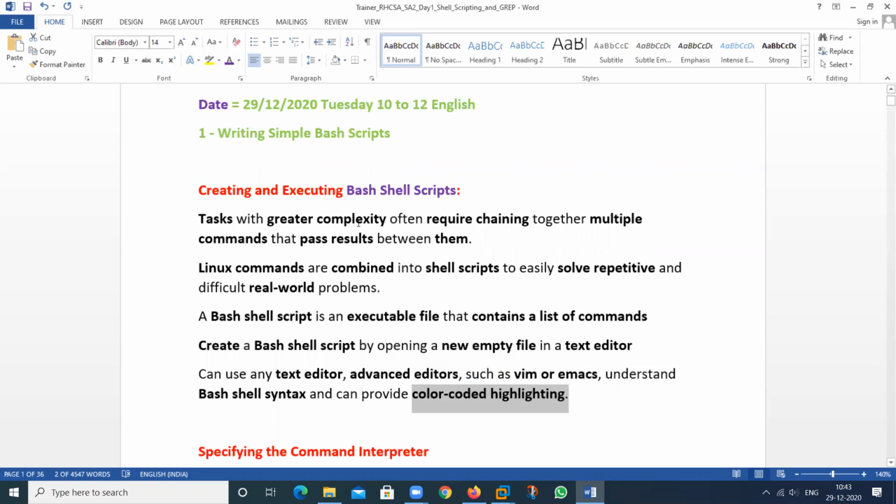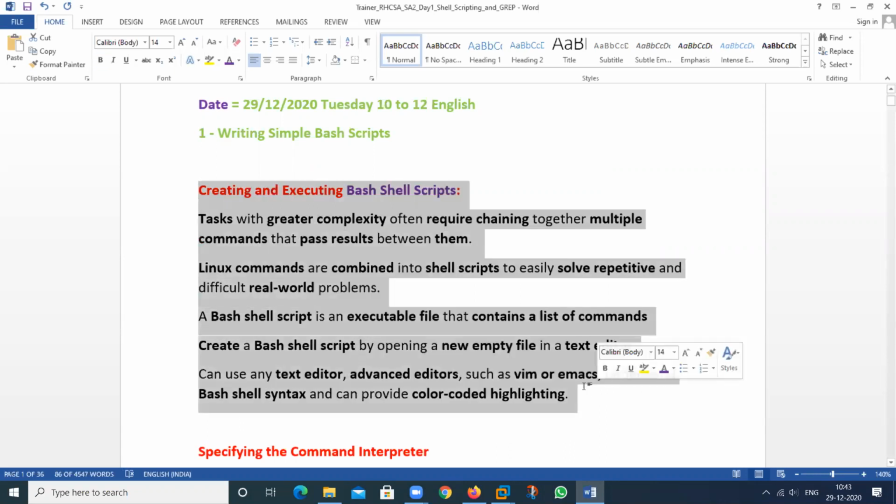So in this we discuss the shell scripting portion. So what is shell scripting? Shell scripting is a collection of commands contained in a file. That file is known as a script file. And by providing the execute permission, we can perform all the commands at the same time. That will be performed by shell scripting.